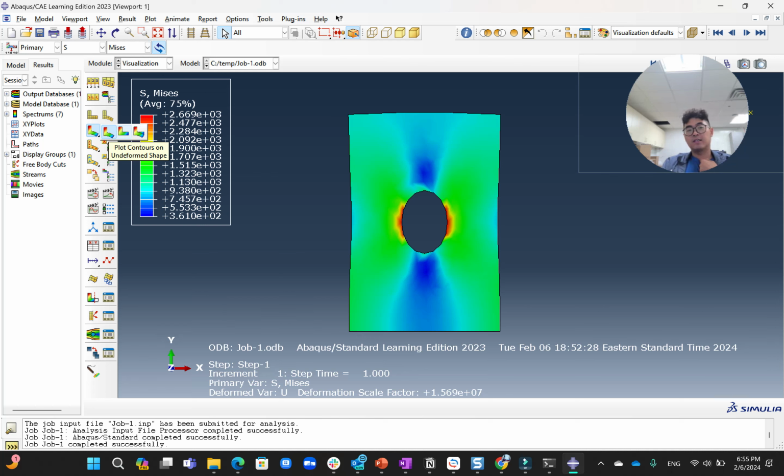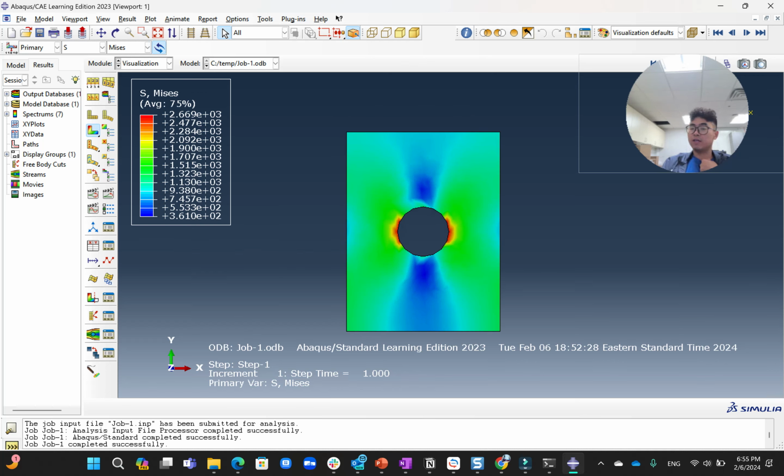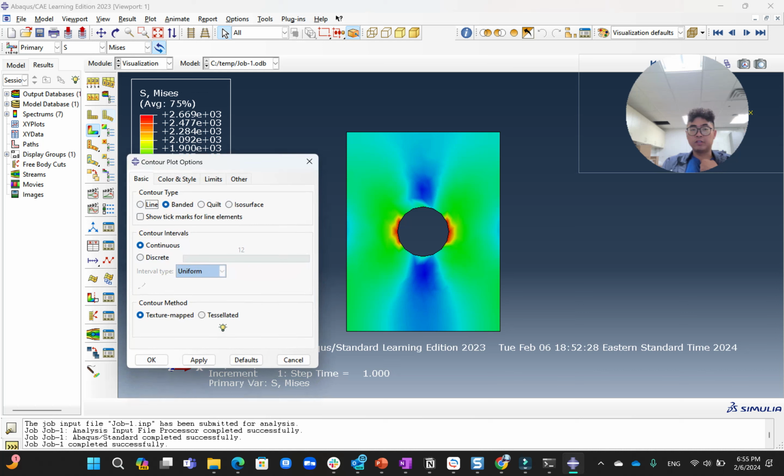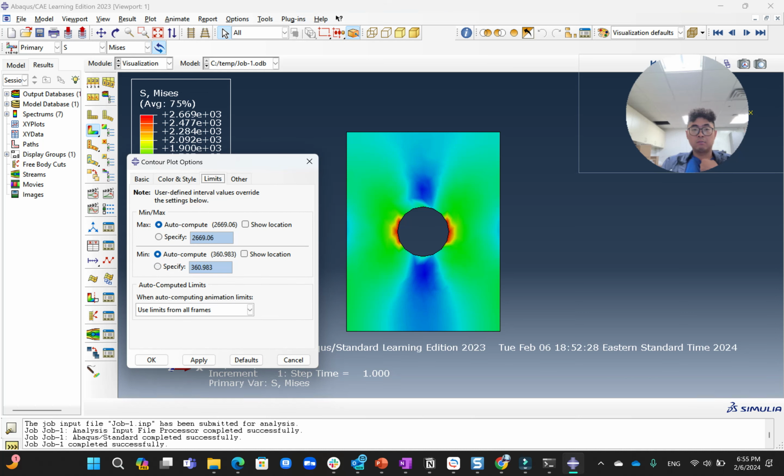You can see there's plot contours on undeformed shape. Now you get it. And the doctor also recommended you to change the maximal Mises stress and the minimal Mises stress. You can change them yourself to get much more beautiful contours.